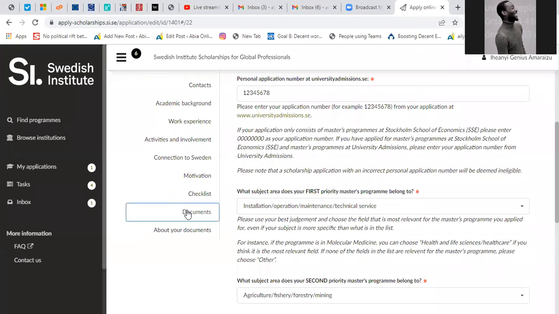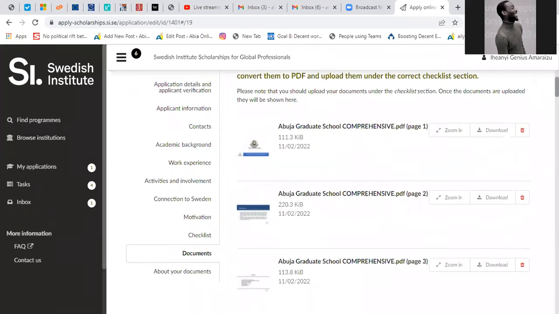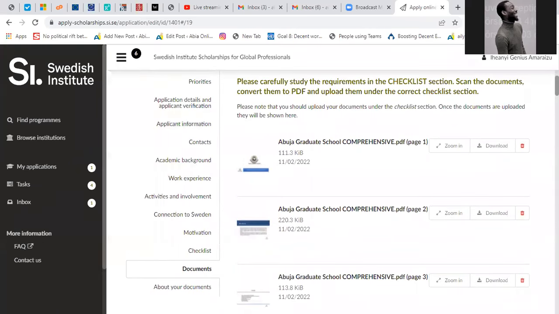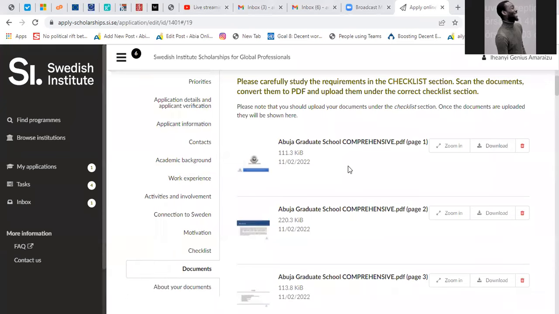So you go to your documents and take a look. You don't need to delete. What you need to do is, right from inside this portal, you download. It will download as a picture. Then you open and check what you uploaded. You download, you open, and you tell yourself, okay, I uploaded the right thing.